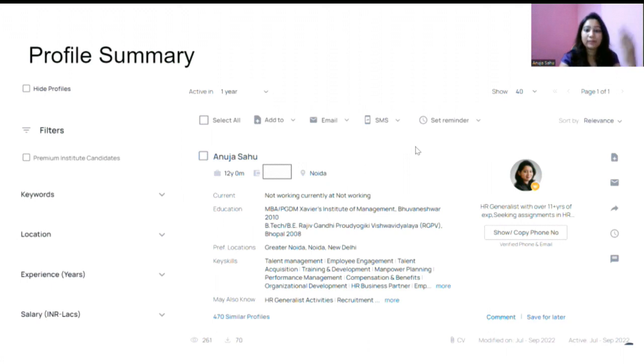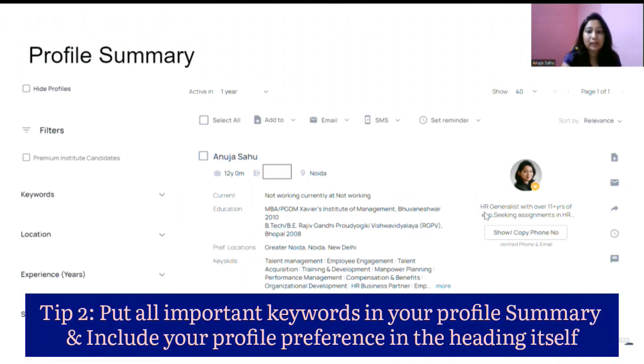And it will show in the top maybe 50 or 100 list. Okay. The second thing that I want to share with you is your profile summary, the heading of your profile. Whatever you write, this will be reflected over here. You can see the mouse. Yeah, here, this side. This is a screenshot, so obviously you cannot see what I have written, but I'll show you what exactly I have written.